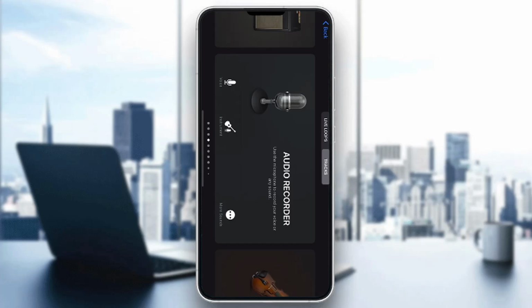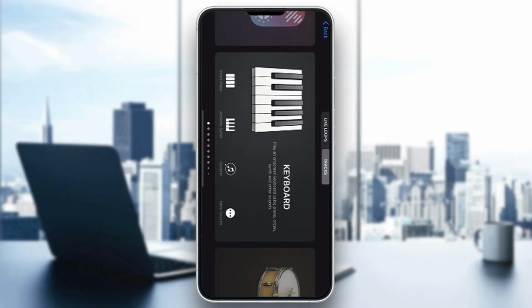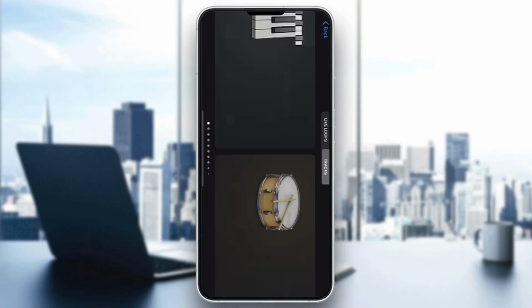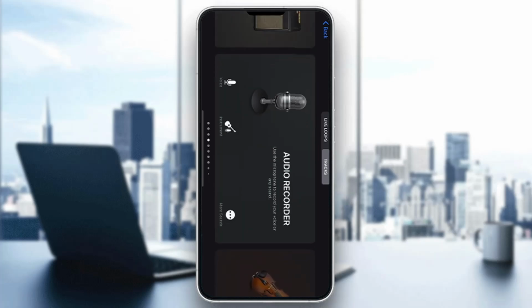So there are two ways guys. The first one is to start from scratch. So you can go ahead and get started with making your instruments right here. You're going to use some keyboards, drums and so on and make your desired tune. But an easier way is to get started with pre-made tracks.